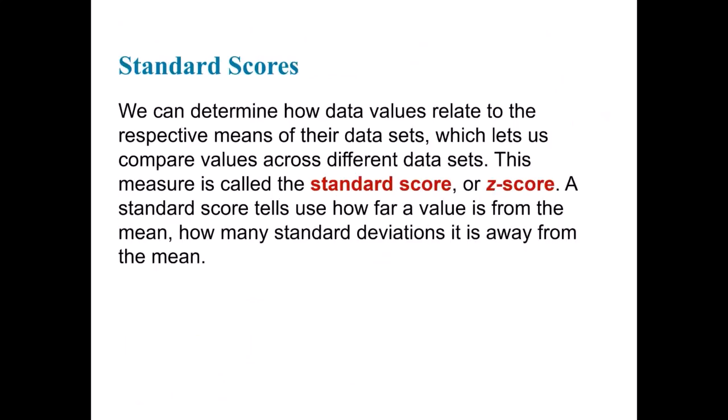All right, so another way that we can compare across different data sets, and this is by far the one that we're going to use more often in this class, is by using a standard score. So what a standard score does is we're going to figure out how many standard deviations away from the mean a data value is. So basically we're going to use the standard deviations as a ruler. But because any data set can have any mean and any standard deviation, we want to standardize that. So we want to put it all onto the same ruler, basically.